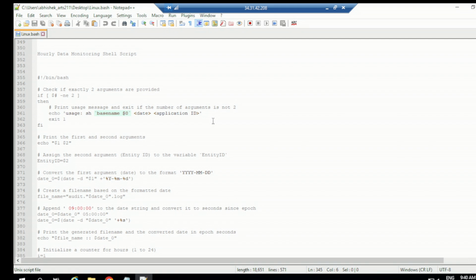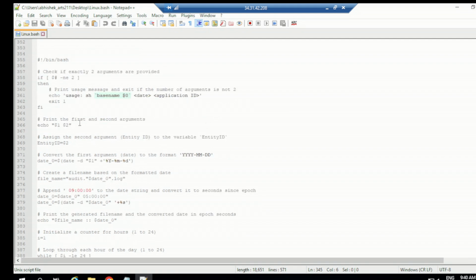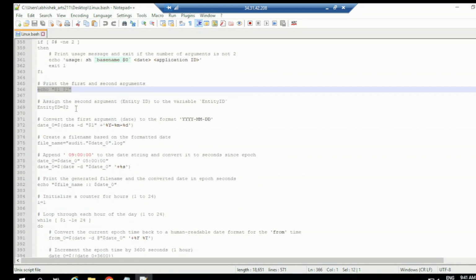Once the user runs the script with the date and application ID as arguments, we can print the first and second arguments, and assign the second argument to the variable entity ID, so entity ID is equal to $2.